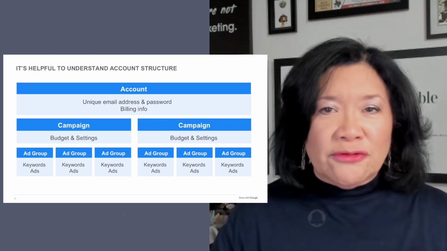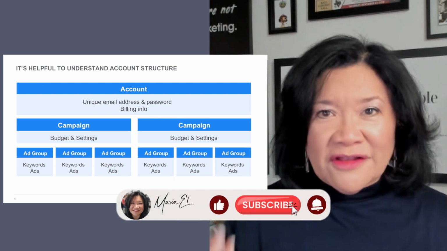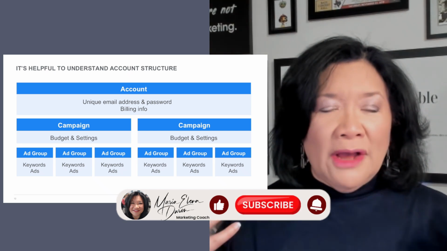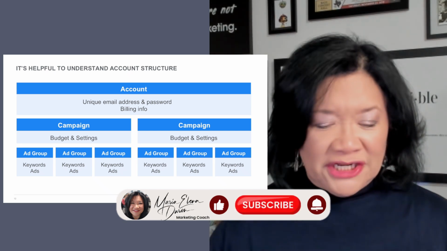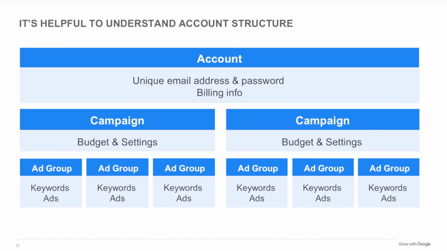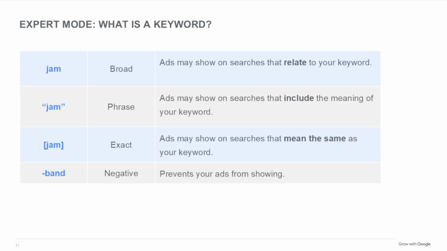Then the third ad group could be, I'm still focused on the campaign of lotion, but I'm looking towards men who work out every day, so they shower from the gym every day, then they head to work, so they're constantly drying out their skin, and maybe that's what I'm doing with my ad campaign. All right. And then what is a keyword? The keywords are the words and the phrases that people search with. It is the actual words that they use.